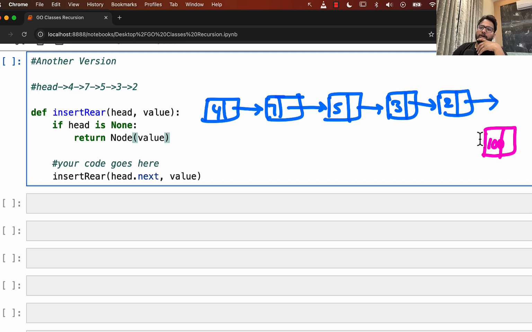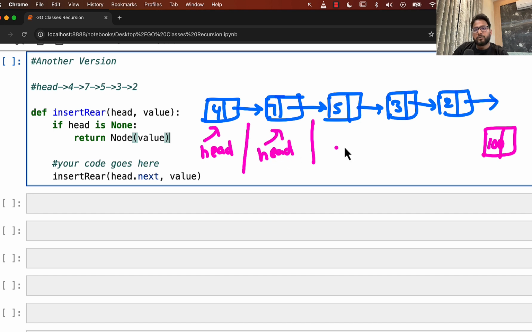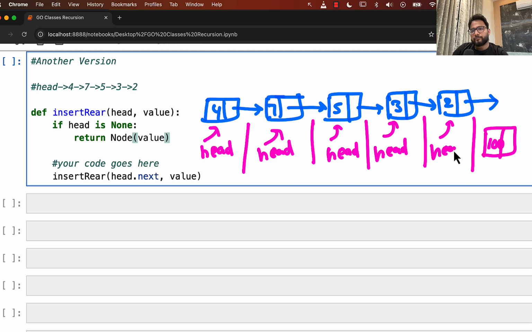So just think with respect to 2, what is happening with respect to 2. For example, initially you are calling, then head is pointing here, then you are calling, head is pointing here, and then you're calling, head is pointing here, right?